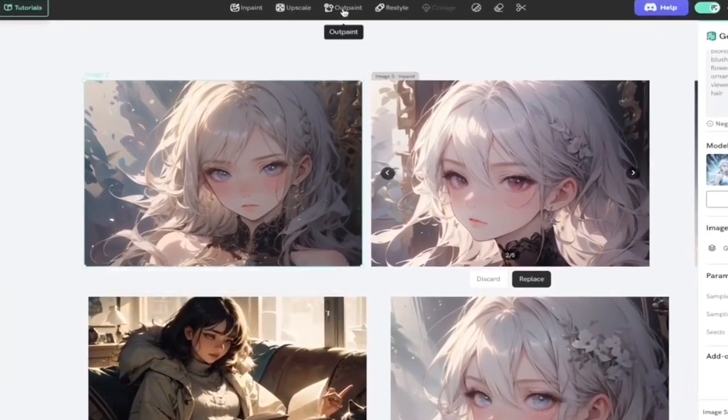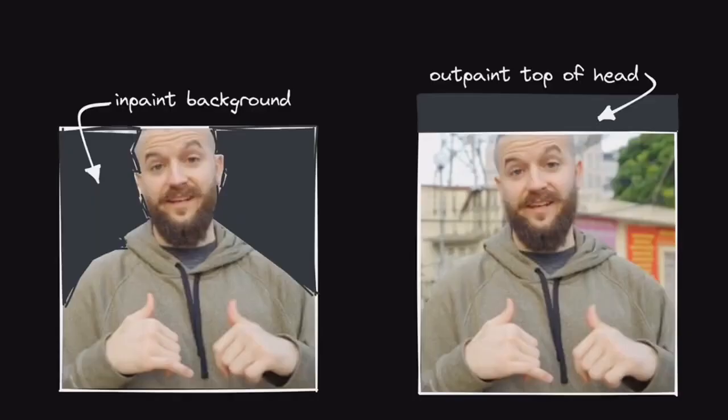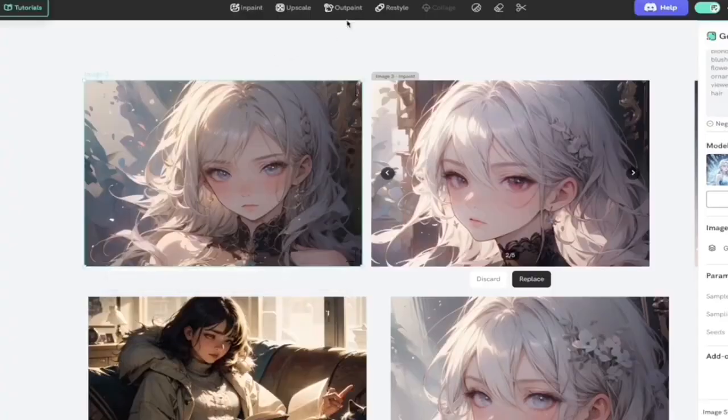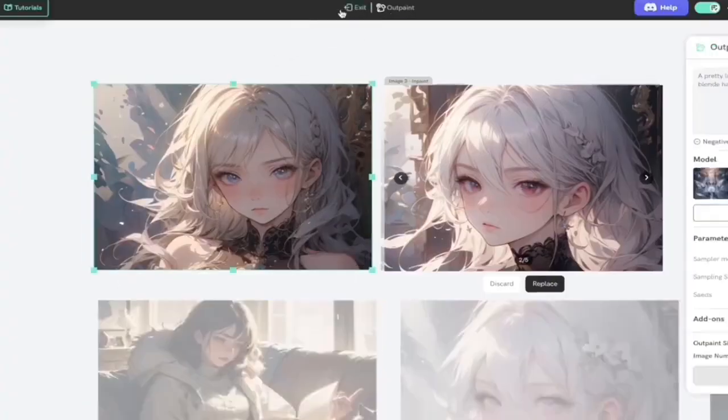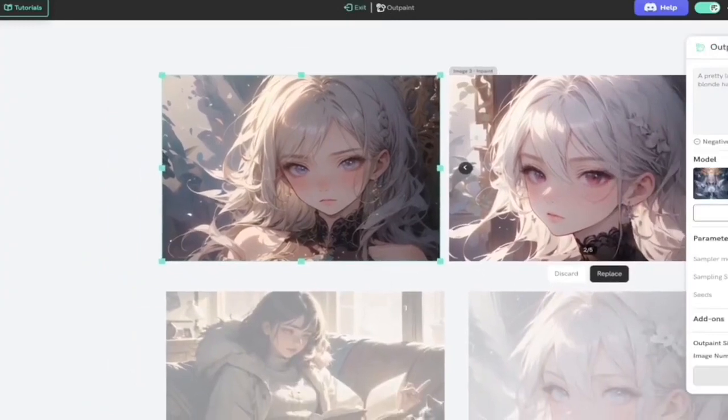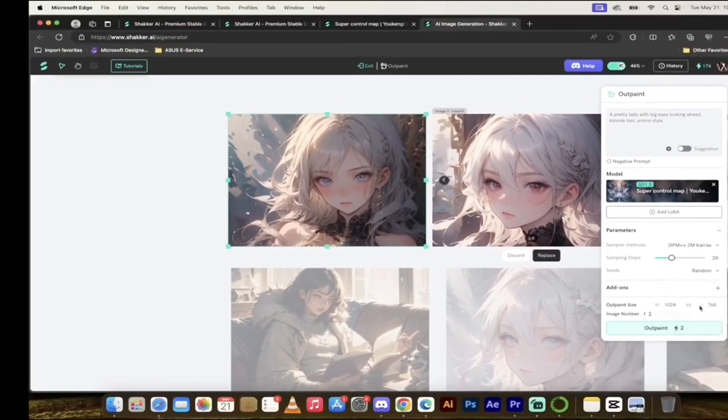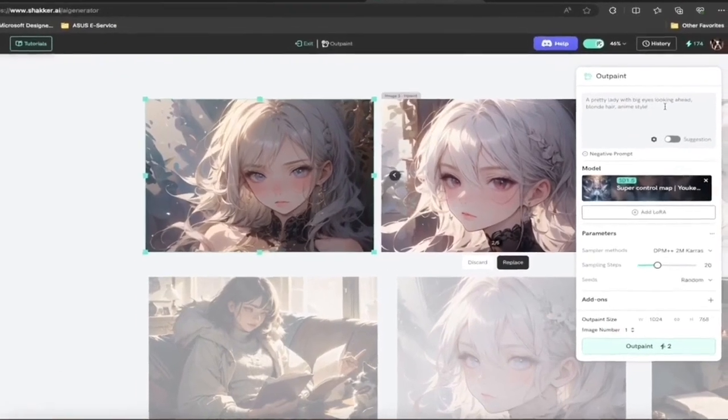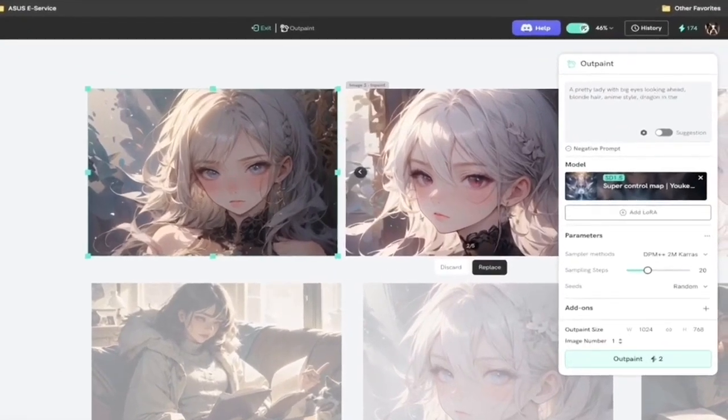The next thing here is outpainting. Basically, inpainting works inside the image. Outpainting extrapolates outside the image. So basically, very similar stuff. If I click on this image here and I click on outpainting, I can go ahead and add things outside of it. So if I wanted to maybe go with anime style, and then I wanted something in the background, a dragon in the background, I can go ahead and do that. I can go ahead and outpaint it. It will extrapolate out and put a dragon in the background. In fact, why don't we try and see what happens?